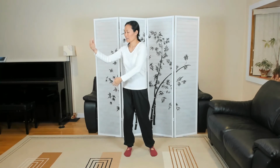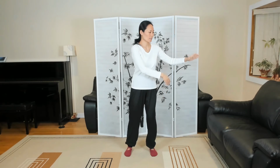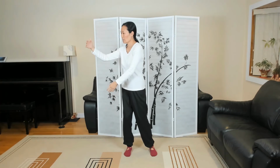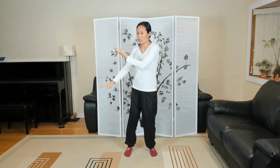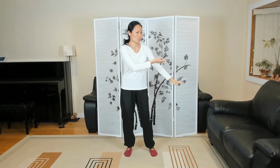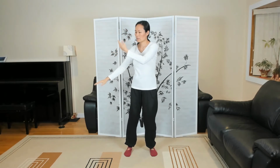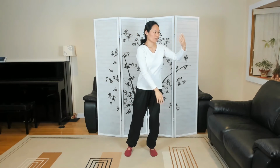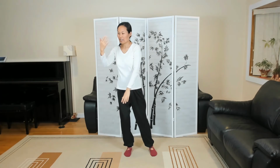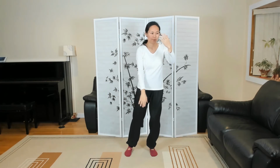Okay, so taking your time, just feel this stationary first, pouring the weight, doing the U-turn. One hand sinks, the other one floats up. So feeling the benefit of Tai Chi, the switch between the yin and the yang. The heavier becomes the lighter one, and the light becomes the heavier one as we pour the weight.